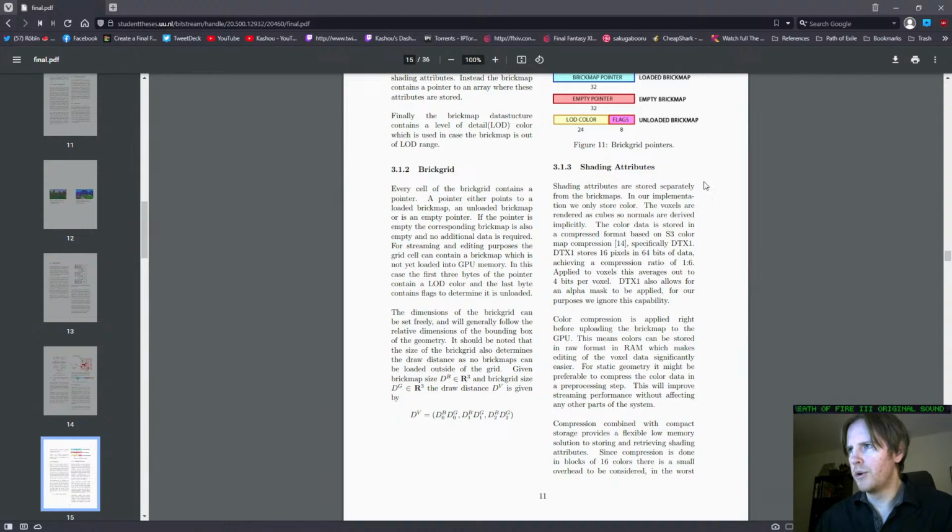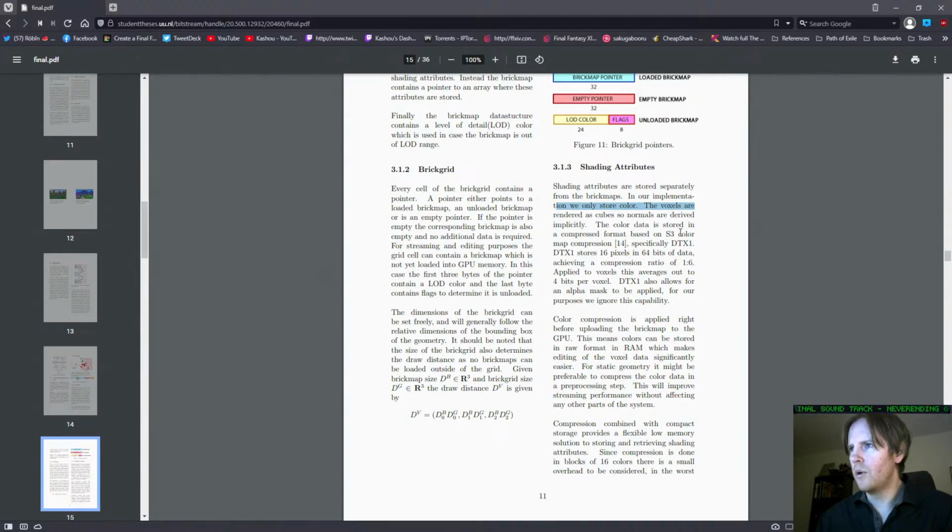Shading attributes are stored separately from the brick maps. In our implementation, we only store color. The voxels are rendered as cubes, so normals are derived implicitly.